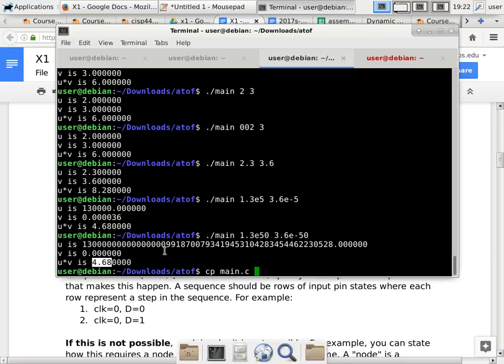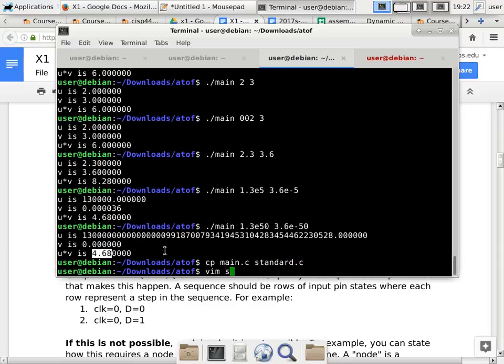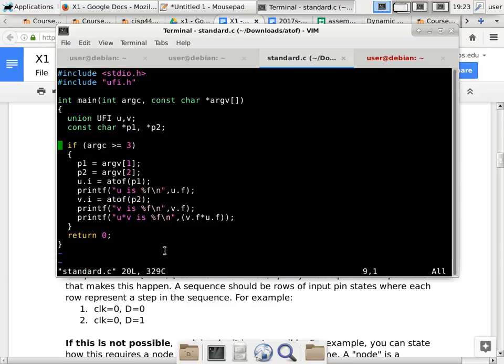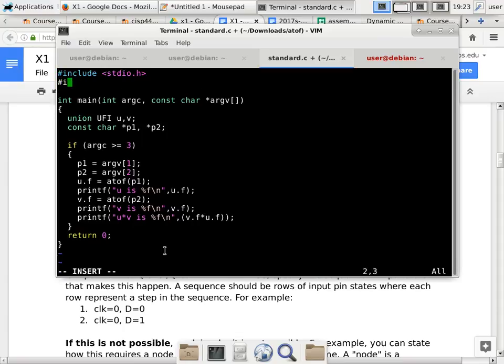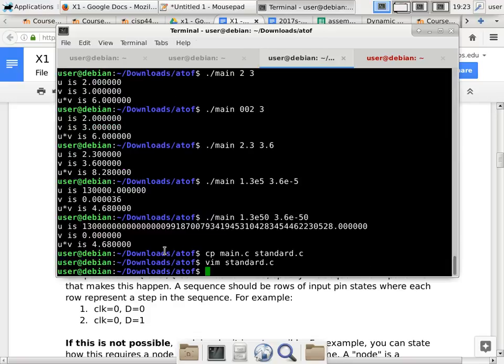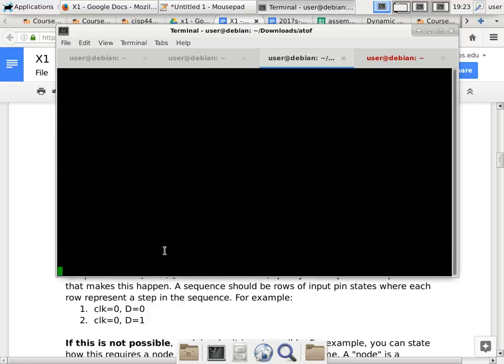So we can cp main to standard.c, and then change this one so that we don't have to call our own ATOF, which means this is going to be the actual F portion, and then we also want to get rid of UFI, because now we are going to include whatever has ATOF, which of course I cannot remember. So you just man ATOF.